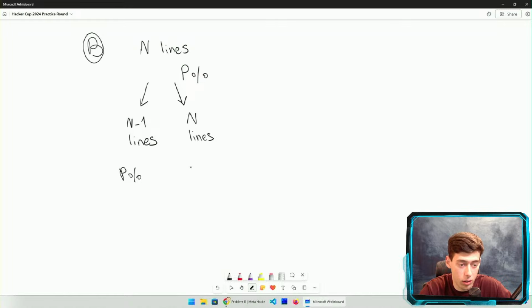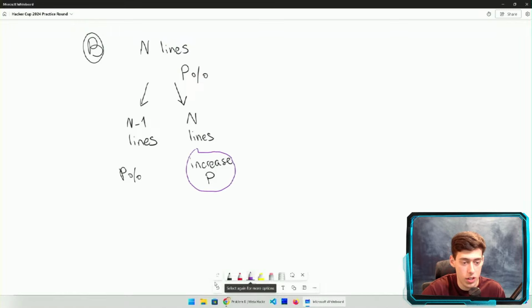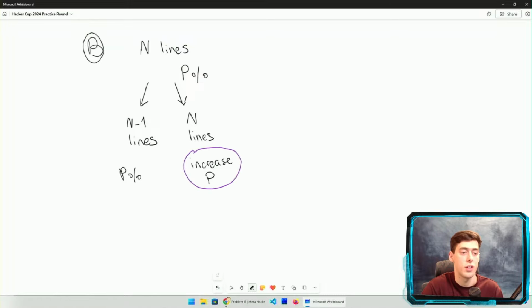but increase p. So they can increase the probability that each line is correct by writing the code more carefully. So they can just spend that time writing the code for longer. So the question is pretty simple. How much would you have to increase p by in this second option so that these two are equivalent, in the sense that they both produce the same probability of solving the problem? So what's the minimum amount you need to increase p by so that this right-hand option is at least as good as the left-hand one?